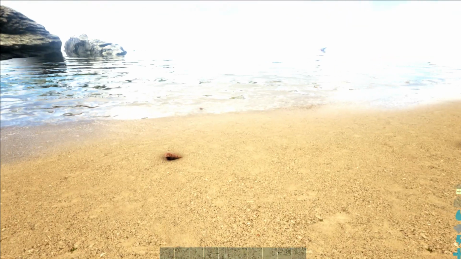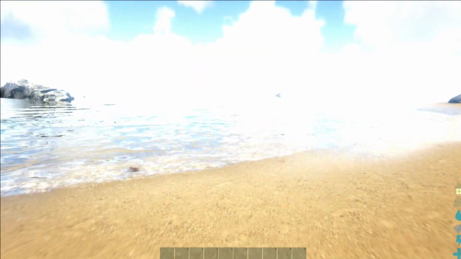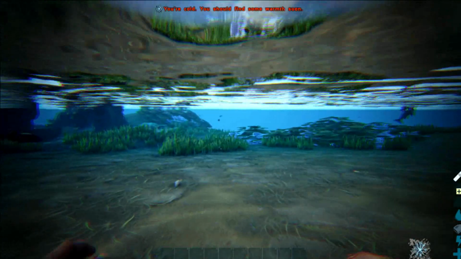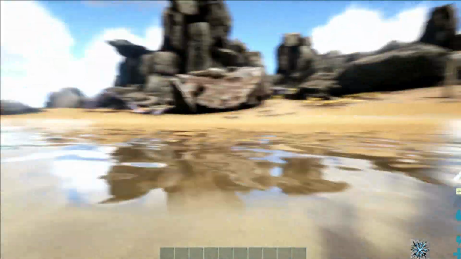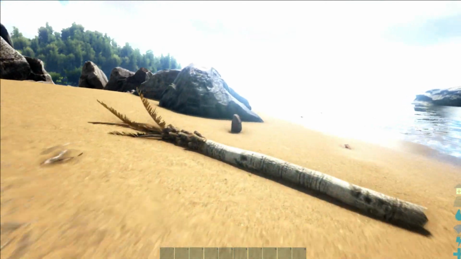So when you very first start off, you obviously want to make sure that you're good to go and you're in a spot where you're going to be fine. Actually, I want to see what's going on out here. Ichthyes are just kind of dying. Okay, cool. Sorry, like I said, I've played this game since it very first came out, so I kind of have an idea of what I'm doing.